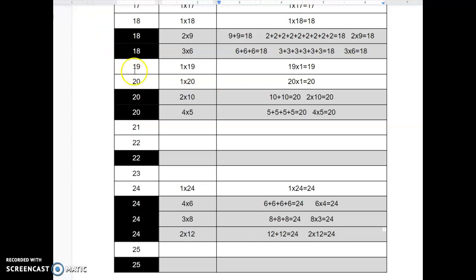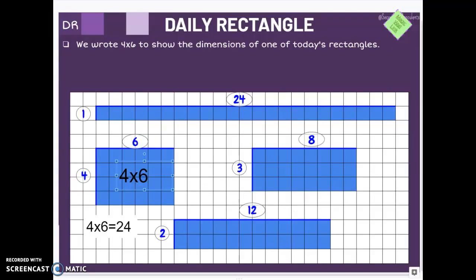Now today, instead of filling in the rest of our days, we're going to think a little bit about area. It's okay that you'll have these last 3 days left blank. We're going to jump right in to area today. Let's have a look at what our rectangles look like now that they're all filled in with tiles. Now we are looking at our rectangles that are all filled in. And I'm thinking of one of our rectangles. We have a rectangle that says 4 by 6.